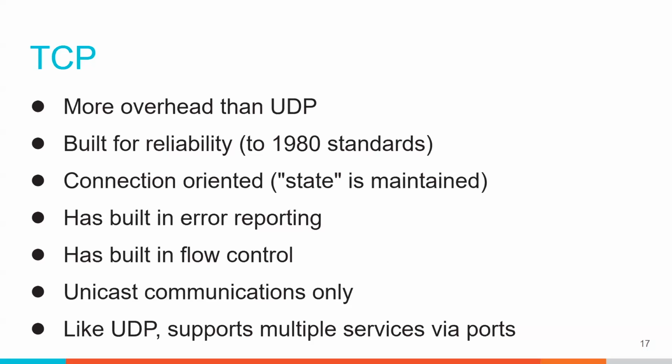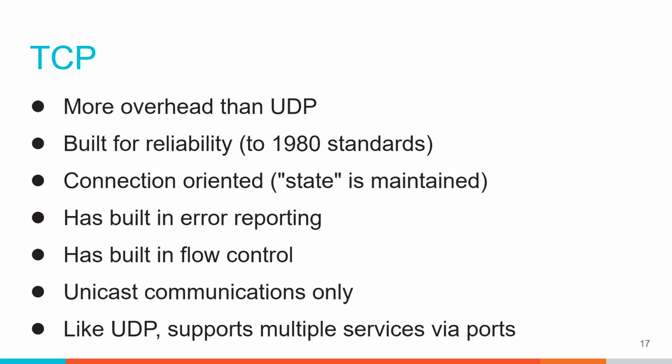Connection oriented, meaning state is maintained. Yeah, we talked about that. And I'll get into a little bit more when we talk about flags. Has built-in error reporting. Yeah, TCP has the ability to figure out when packets go missing. Well, technically, it's when data goes missing. It doesn't look at it as a packet or 2 packets went missing. It just knows, hey, I'm missing a chunk of data here, right? I'm missing 232 bytes right at this spot here. It doesn't know if that 232 bytes was transmitted in 1 packet or 5, and it doesn't care. It just knows this chunk is missing. This needs to get retransmitted. UDP doesn't have any ability to recover and figure out when data goes missing like that.